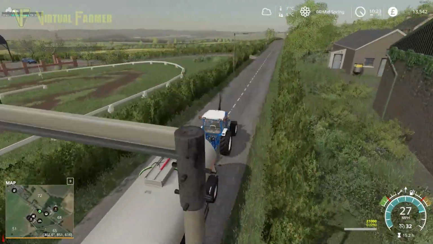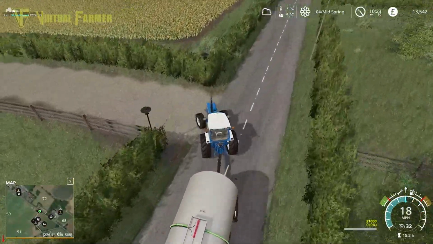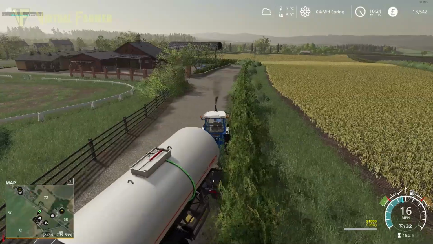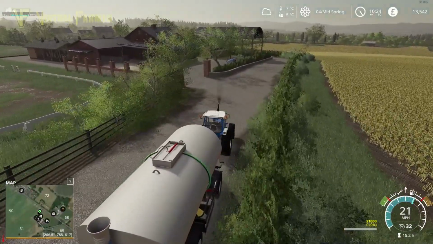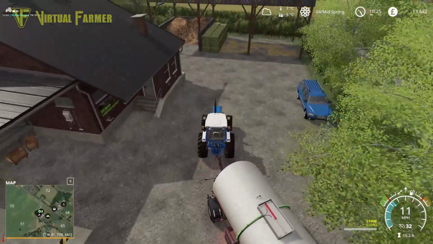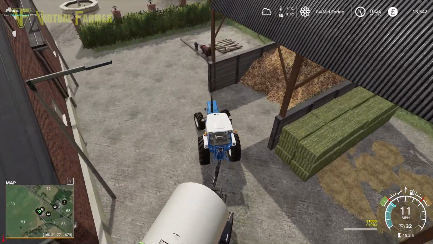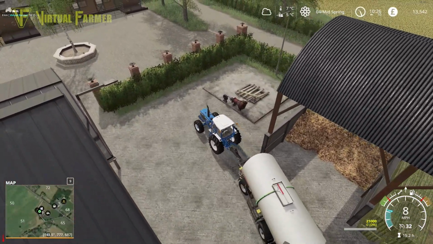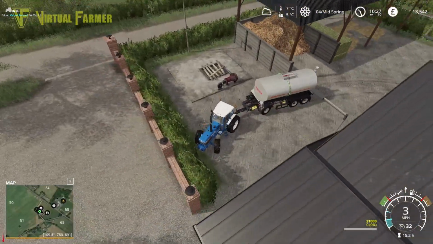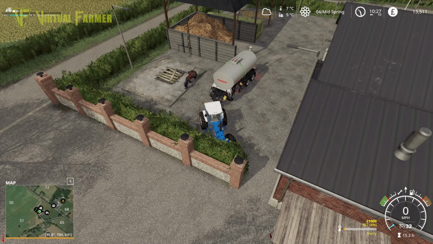Get on the correct side of the road. And just bring this into here. Let's see if we can't get this to refill with some slurry from here. Getting in here is not going to be the tricky bit. Getting out is. Because we can get this round to here. Will this turn? Let's try it. Yes, we can buy slurry here. So let's fill this up with 21,000 litres and we can go from there.